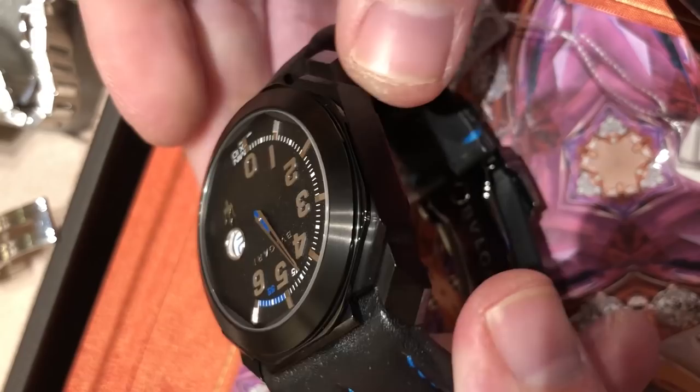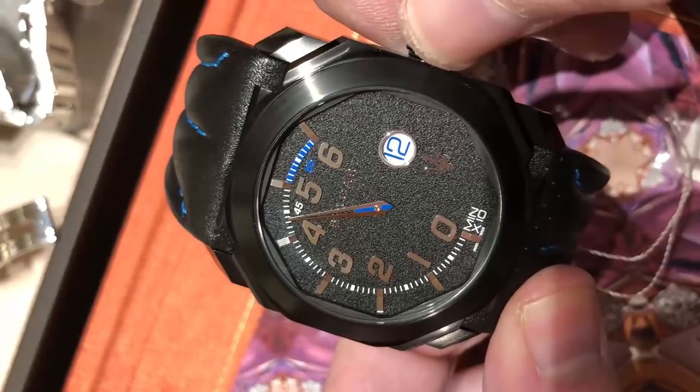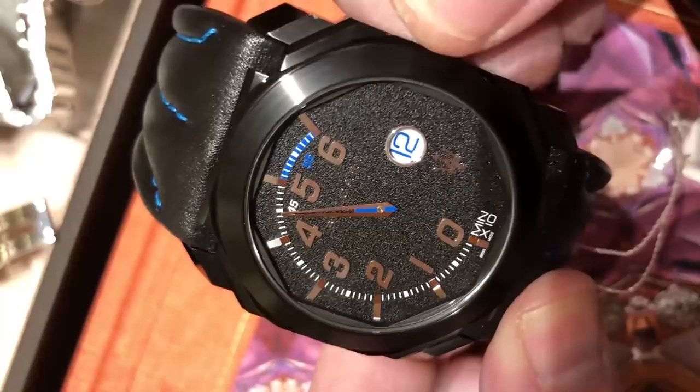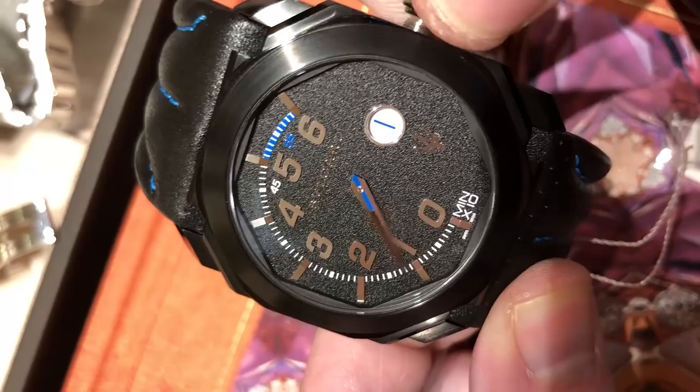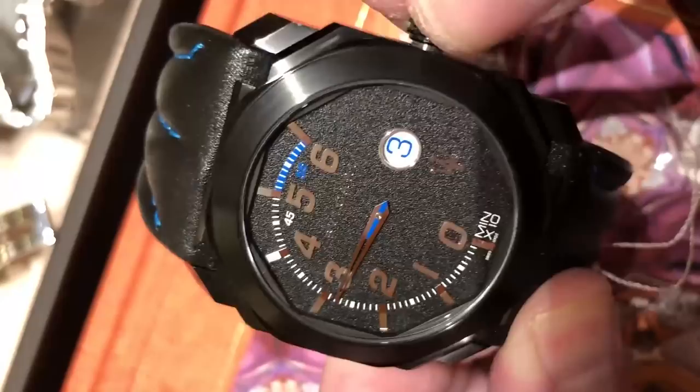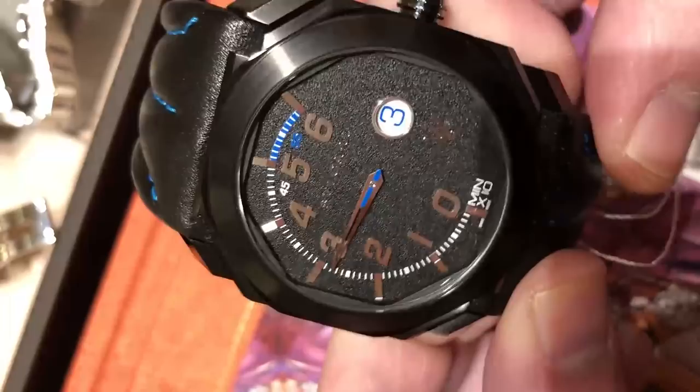The watch features automatic winding, jump hour, and a retrograde minute that is water-resistant down to 100 meters — a full-service sports watch. You can see how it carries on the tradition of the previous Gerald Genta brand, the forerunner of Manufacture Bulgari. They're still based out of the same Le Sentier workshops. The timepiece features a blue-on-white print for the jump hour and a sensational retrograde minute display with applique indices and Arabic numerals — a handsome automotive-inspired dial with the air of a tachometer, measuring the speed of your engine.